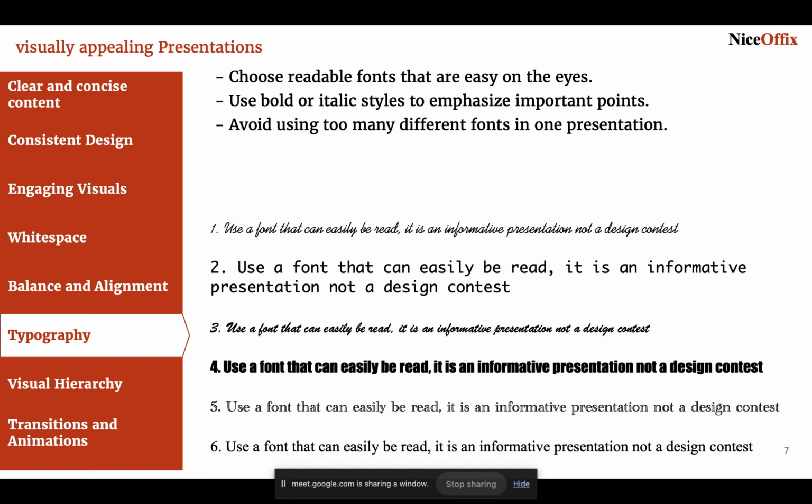So if you want your slide or your presentation to be nice and appealing, please try to use a font that can easily be read or understood. I know most of us might look at this and conclude, okay, the second font that we have here looks nice, but believe me, most people will still find it difficult to read through. Why? Because of the spacing. Most people might not find it that nice. It's good, quite alright, I agree, and it looks fine, but I'll still go for the last one, number 6.